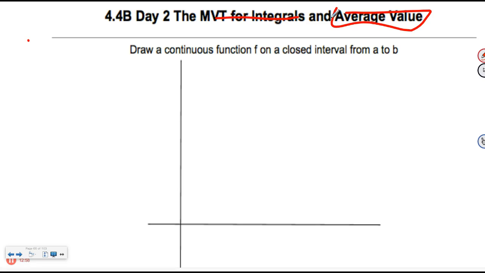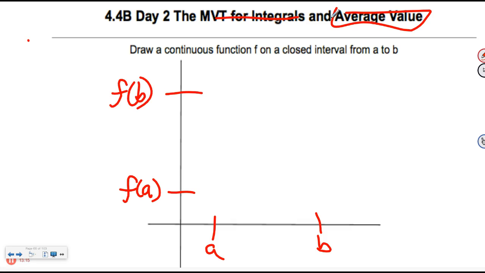All right. First of all, we're going to start again with my favorite graph. I draw this graph so many times. We're going to go from a to b. We're going to have an f of a over here, and f of b over here. Bam. And I'm just going to make a nice function that's easy for me to describe. This is also sort of an existence theorem, but it's not one you need to memorize.